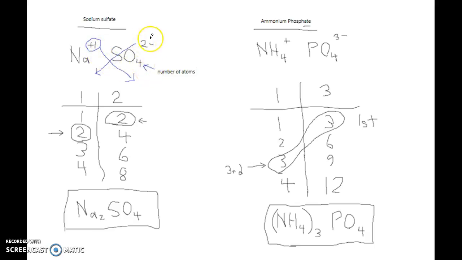And so when you cross them like this, it can lead to conceptual confusion. You can think of these charges as actually being numbers of atoms, but they're not. So numbers of atoms are the subscripts, charges are the superscripts. Don't get them confused. Also, another problem with crisscrossing is that it doesn't always work. Sometimes it will not work and it will give you the wrong answer. So there's several different reasons why you do not want to use the crisscross method.